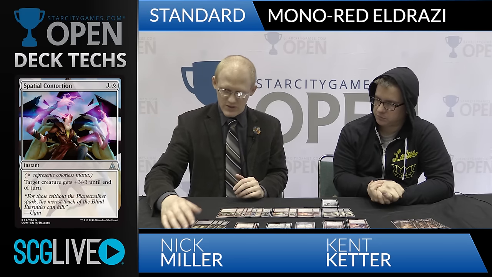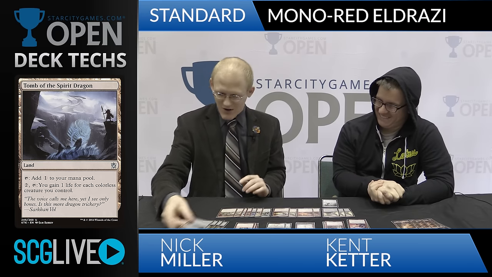Other lands we want to talk about, we already mentioned the Reef here, but you also have Tomb of the Spirit Dragon. Nice colorless theme card here. And then Foundry of the Councils as well looks to be a great late game card that also powers out your Eldrazi. Tomb of the Spirit Dragon lets you elongate the game, which I do think favors the Eldrazi deck.